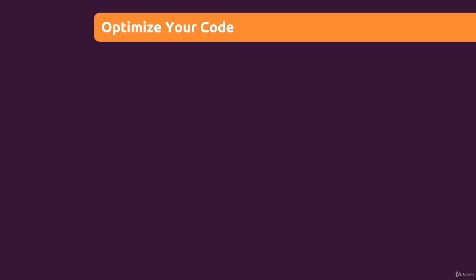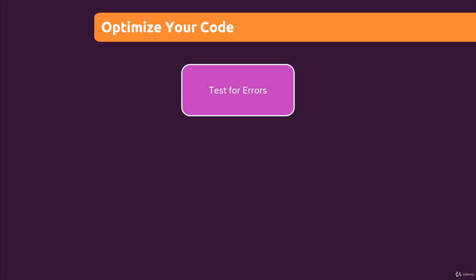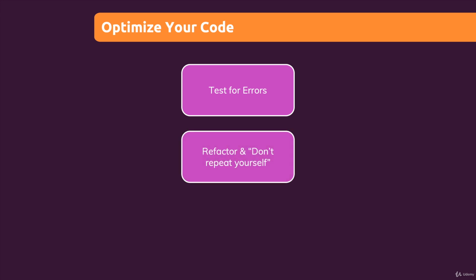Now, as a first step, before we upload anything anywhere, we want to finalize our code. We want to polish our code and make sure it's optimized. That, of course, means that we want to test it. We want to test different scenarios and find possible errors in the code and fix them. We also might want to consider refactoring our code so that we don't repeat ourselves too often or that we solve a certain problem with less code.